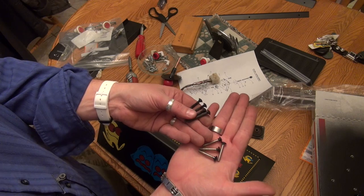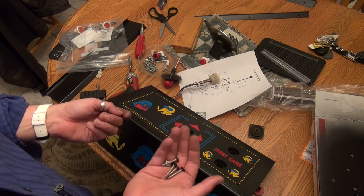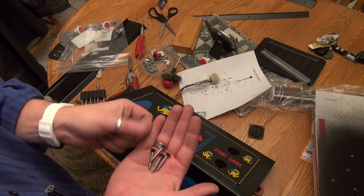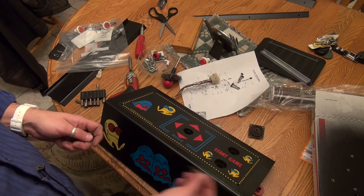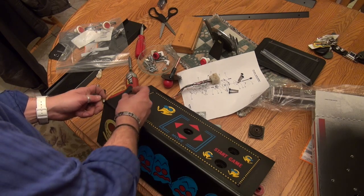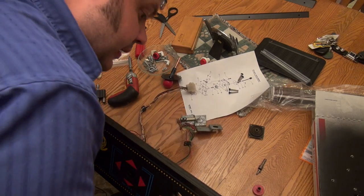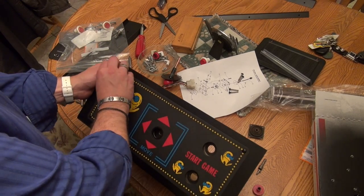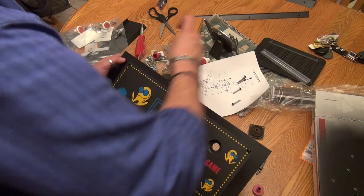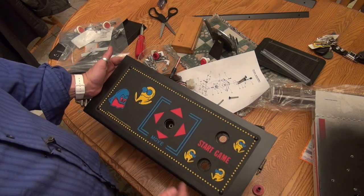No, looking over here, I've got four short and four long. So which ones go on the control panel? Where else were these used? Oh, they were used on the speaker grill. So I'm going to guess the short ones are for the speaker grill. They've got to be, and the long ones are for the control panel. Does that make sense? We'll find out, won't we? I bet I could probably use either one and it'd be okay. I wonder how the short ones fit in here. Yeah, there's not quite enough meat. I'm guessing it's got to be these long ones. Okay, looking pretty sharp, huh?